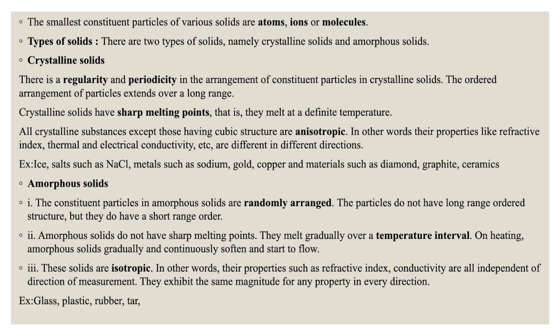It basically consists of many topics which you must have learnt in your lower standards. But then there are certain things which need to be rebrushed. So the first thing, the smallest constituent particles of various solids are atoms, ions or molecules. Now there are various types of solid. They are mainly crystalline solids and amorphous solids.